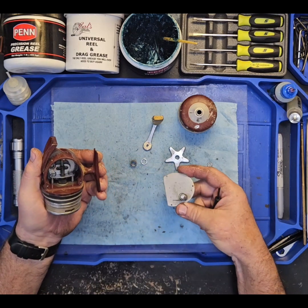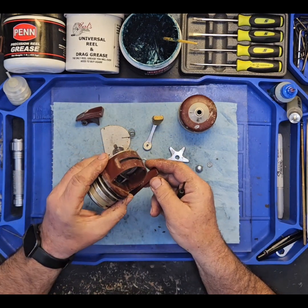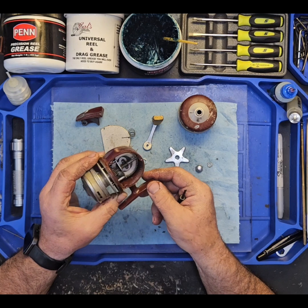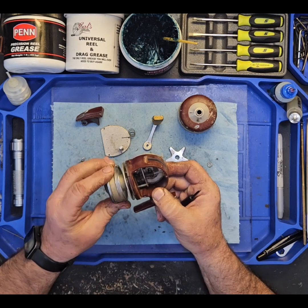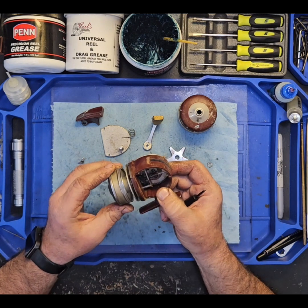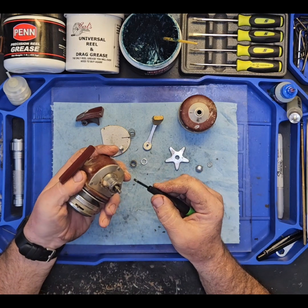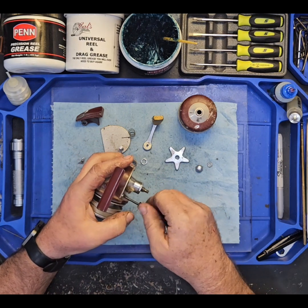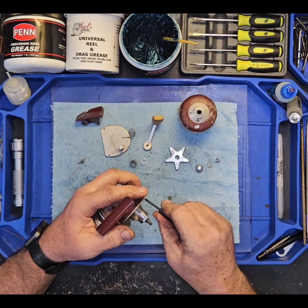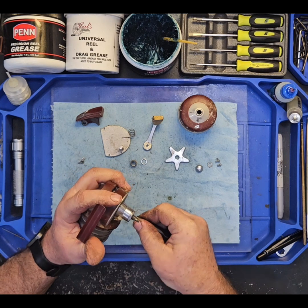Alright, that comes out, and there's this return spring for the knob, and then the knob comes off. It hasn't been in the bottom of the river because there's no dirt up inside that. It's in very good shape. I've taken some reels apart like this in the past. Well, maybe not, because this one does have screws in the cover. Let's take it off. This is made where you can switch it from one side to the other, I believe. And I'm not sure. She's going to fish with it probably, so I'll have to figure out which way she wants it set up.